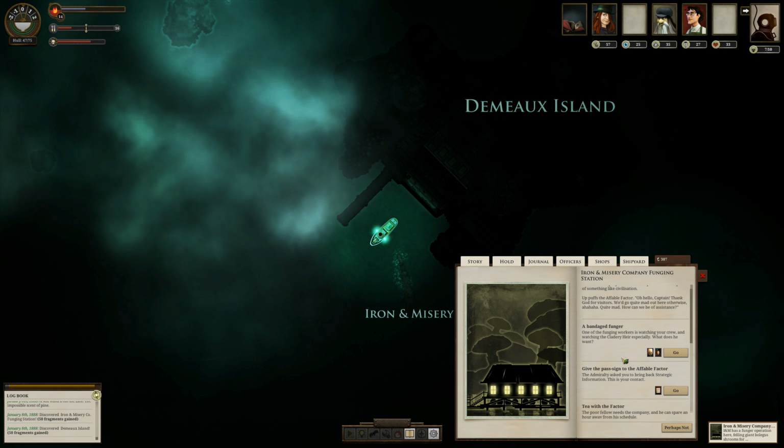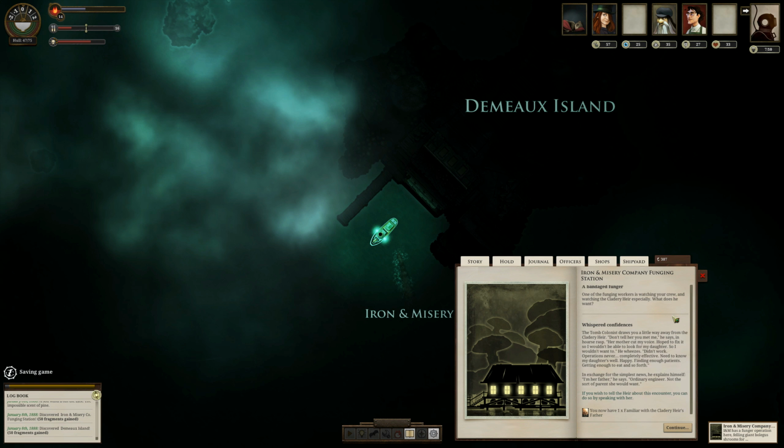One of the Fungling workers is watching your crew, and watching the Clatterly heir especially. What does he want? Whispered confidences. The tomb colonist draws you a little away from the Clatterly heir. "Don't tell her you know me," he says in a hoarse rasp. "Her mother cut my voice, hoped to fix it so I wouldn't be able to look for my daughter. So I wouldn't want to," he wheezes. "Didn't work. Operations never completely effective."